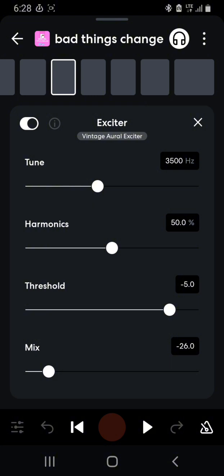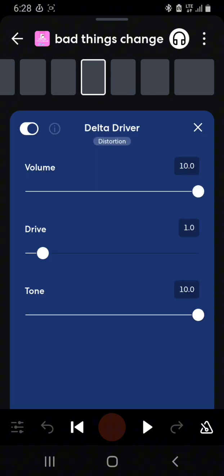So going to real distortion, look at the delta driver. You can select different types of distortion for different types of vocals, so play around with it. But this is the main type of distortion, and this is the vocal source. And say for the delta driver, the more you reduce this tone, it gives you more of a darker feeling. See that my voice tends to open right here.